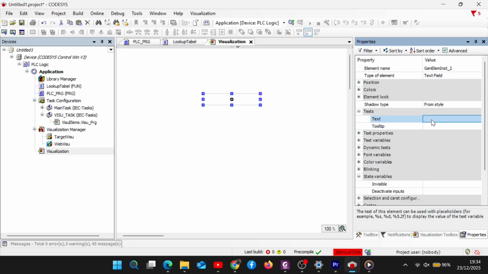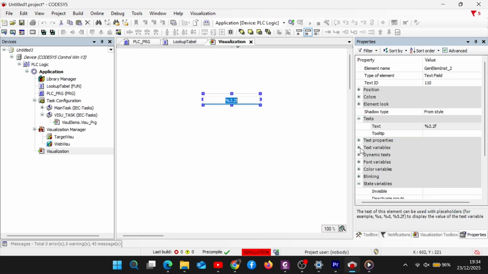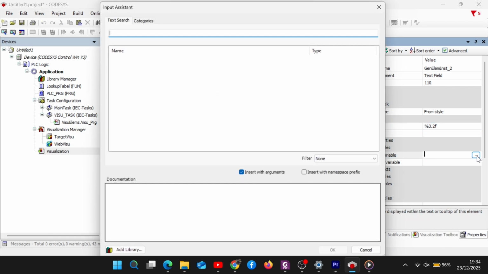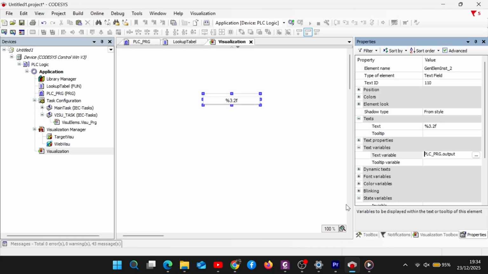For example, here we set the format of the number to be indicated, and the variable to connect is the output. So let's search the name. Yeah, now this block is linked to the output variable.